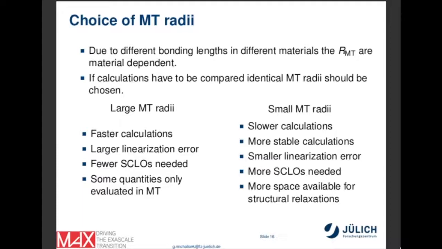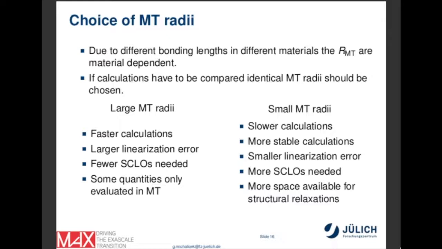So then there's a question: how do we choose the muffin-tin radii? So there is no single best option. It depends on the material. Of course, in different materials we have different bonding lengths, and so we cannot say copper always has a muffin-tin radius of 2.35 atomic units, although mostly it is like that. But it may be that you have some copper oxide or so where suddenly some other atom is very near to this copper.